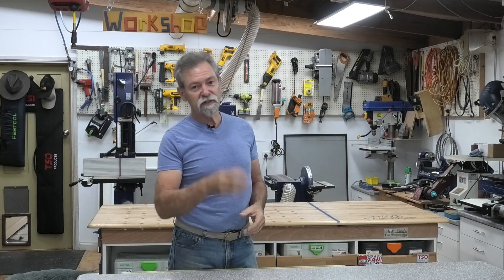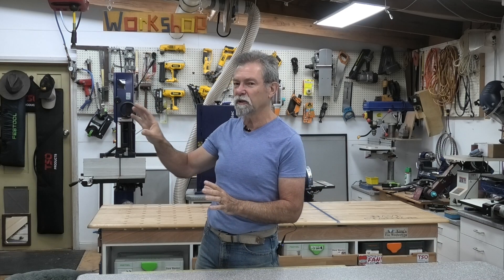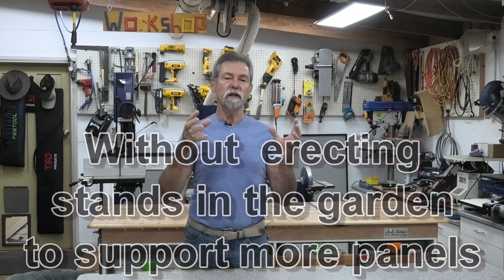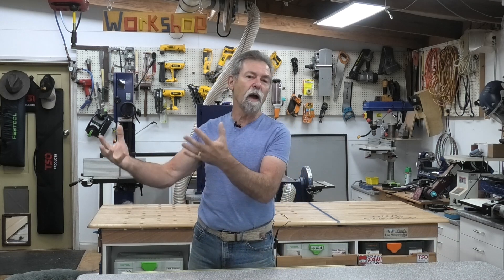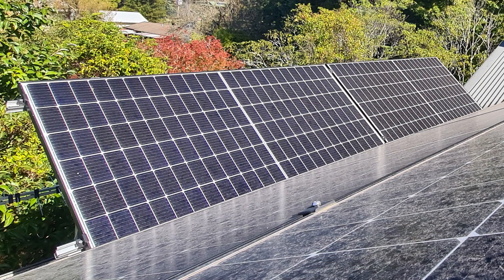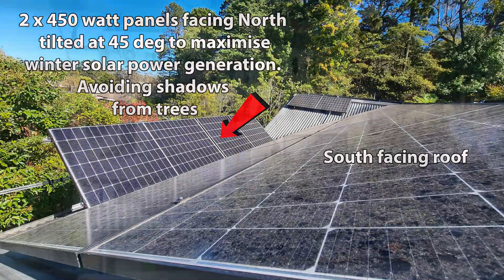I have a whole lot of panels facing north, and also panels facing west so I can pick up some power in the evening. I have some hills and trees that tend to block the sun in the afternoon — that's another factor. One of the reasons I maxed out on panels was to generate as much power from morning through to around three o'clock, where I tend to lose the sun. I build up a surplus by feeding into the grid and buy that back later at night. Setup works very well for me. Some panels are on a tilt frame near the gutter line on the south side of the roof, so they pick up sunshine from the north without shadowing the other panels on that roof.